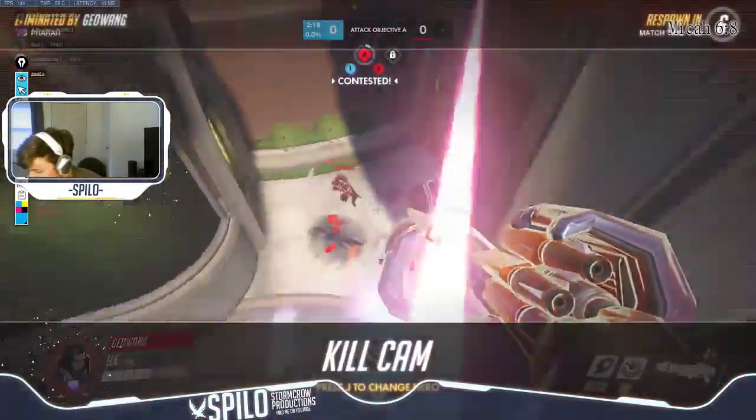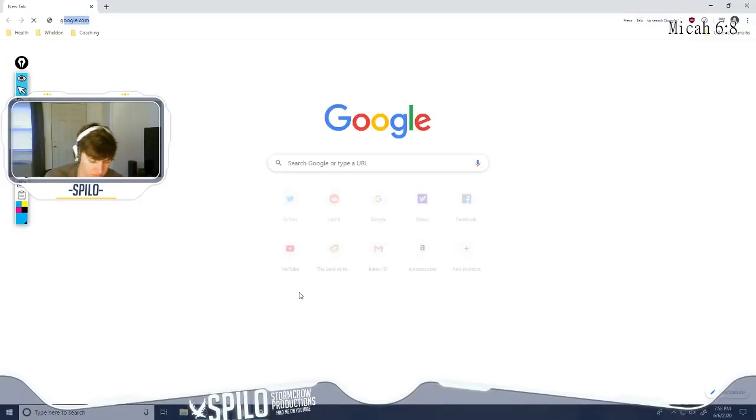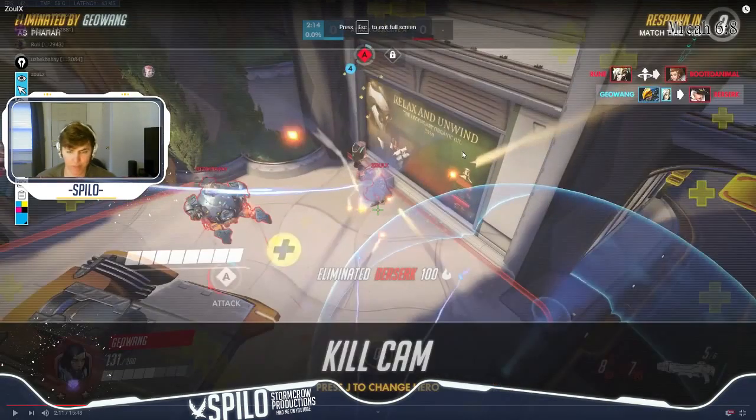Unlucky. Is there a difference in meaning between concerning and disconcerting? Arrange. To concert is to arrange something. So disconcerting would be to disarrange. Or to bother.